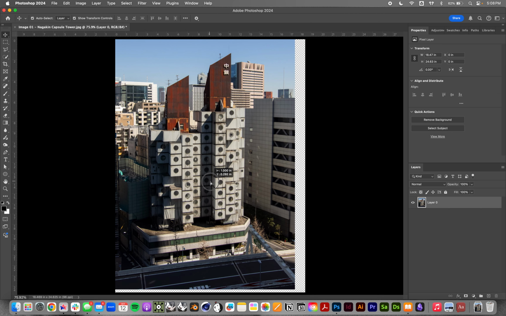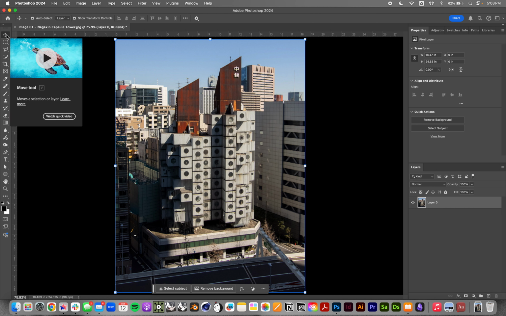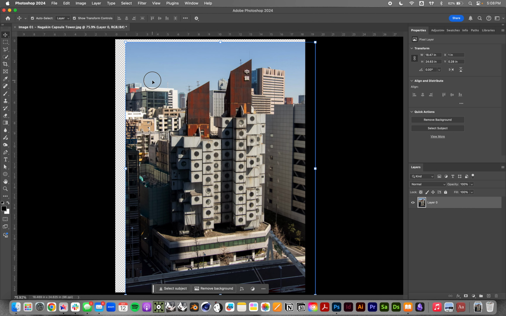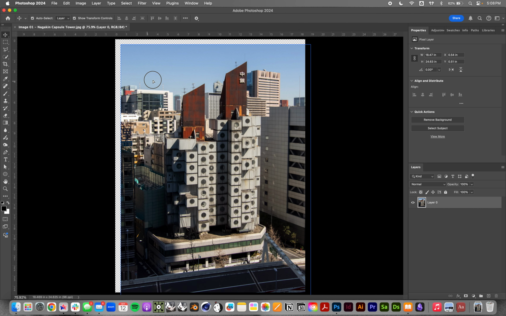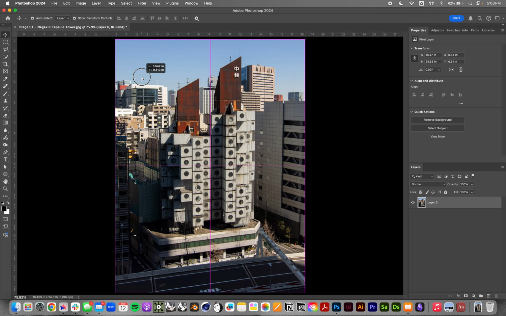So I've got my image, I can start to move it around, and we can come up to some of the tools on the left-hand side of our toolbar here. The one up at the top is the Move tool. So this is very super basic. You're going to use it for everything. You can use your mouse just to click and drag the layer around.